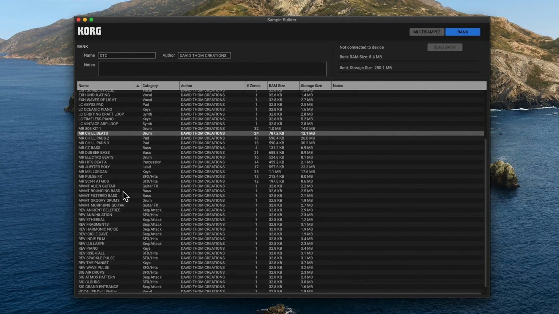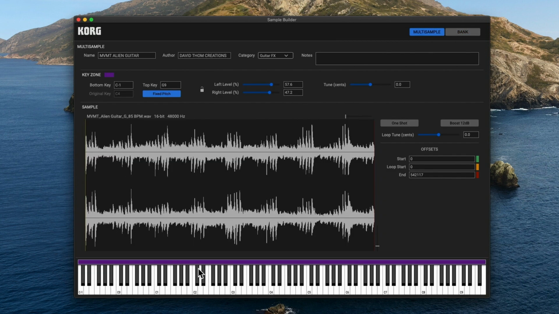So let's have a look at some of the movement ones. You can see this is just across the whole keyboard. Sometimes I've been moving them down so that it's only between like C2 and C4. The easiest way to do that is just to drag this up and down. So if we want this to go from C2 to, let's say, C5, you just do that. No matter where I play, it's the same sound because I've got fixed pitch. So if I switch fixed pitch off, this will now.